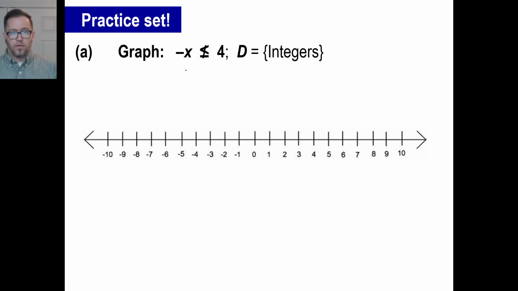Well, the way we write this is we go negative x. If it's not less than or equal to, that means it's greater than 4. And of course, we know that we have to divide or multiply by -1, which gives us an x, which gives us a -4, and which gives us a flipped sign, which is less than. So x is less than -4. You are allowed to use integers. So you go x is less than -4, you go, okay, fine, I got this, I got that, and it just keeps going on and on. That's all you have to do.